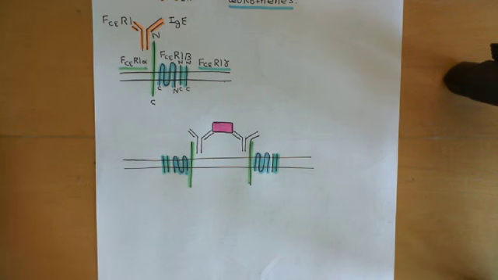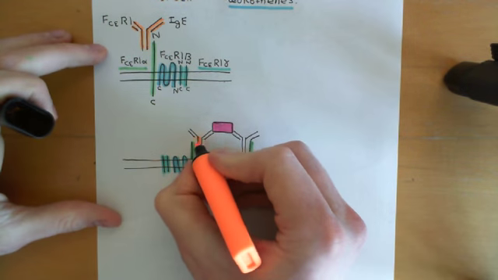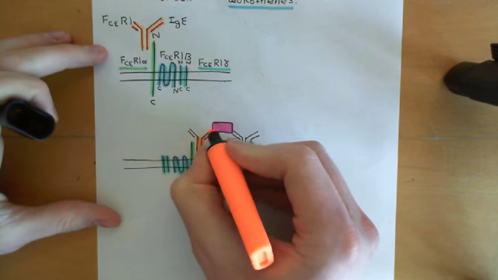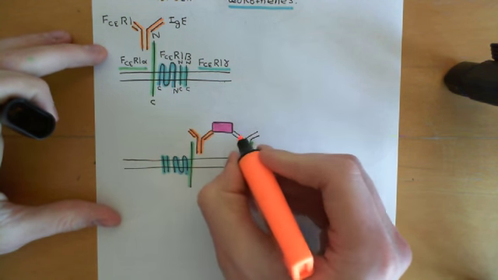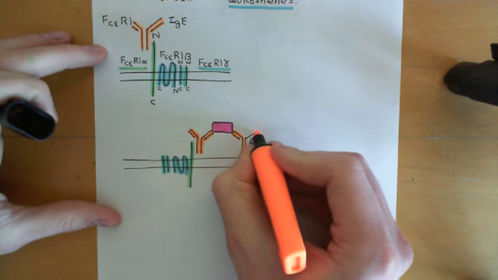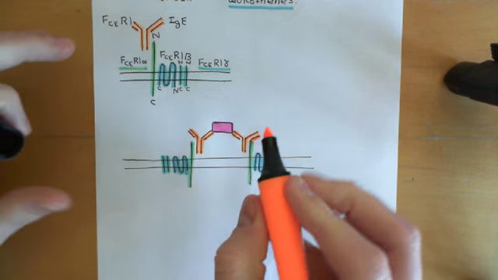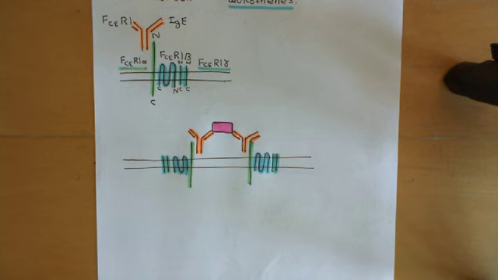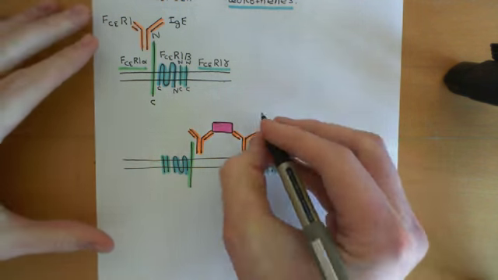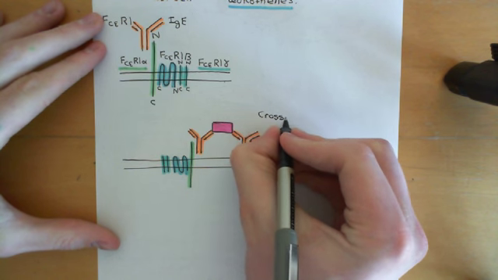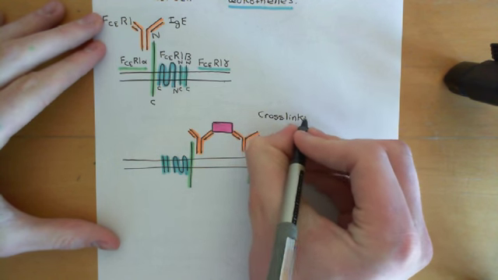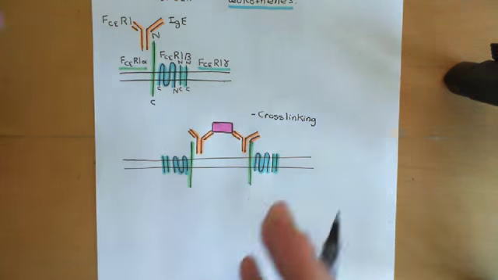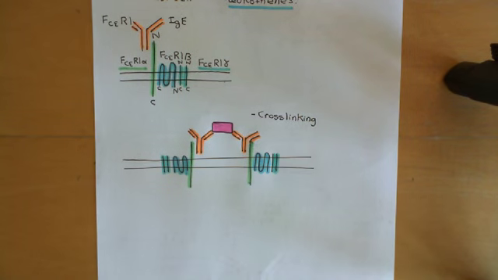Okay, so the idea here is that you've got different IgE molecules that have been produced by different B cells that have different variable regions and therefore are capable of binding to different epitopes of our allergen. Okay, but they are mounted on our Fc epsilon R1 receptors because both of them are IgE type antibody molecules. Okay, and this then means that you can get this cross-linking of Fc epsilon R1 receptors, okay, and this is really important for the actual activation of intracellular signaling cascades by these Fc epsilon R1 receptors.